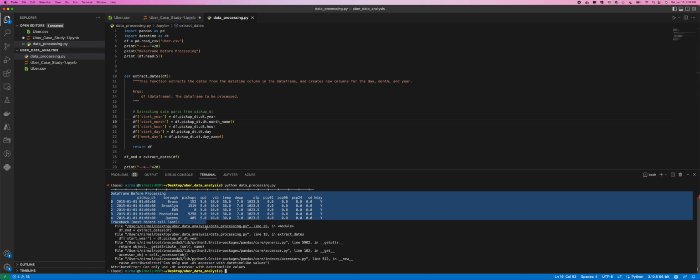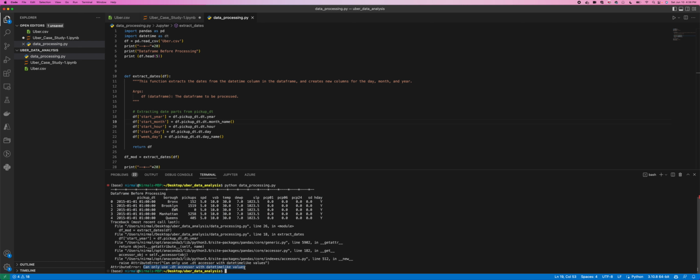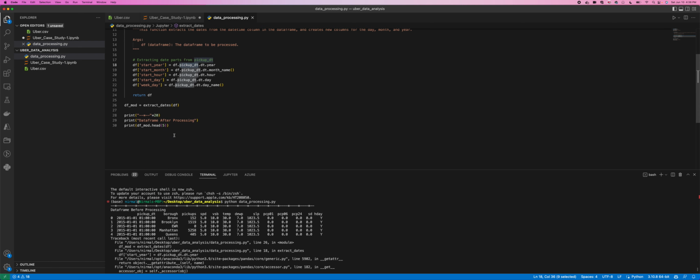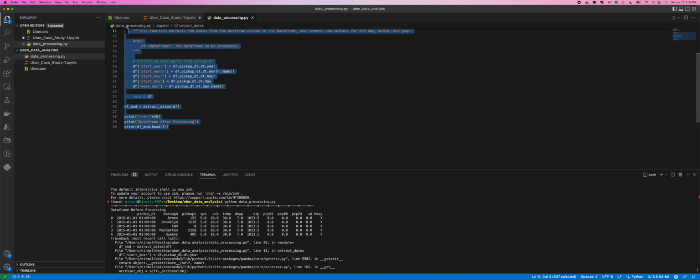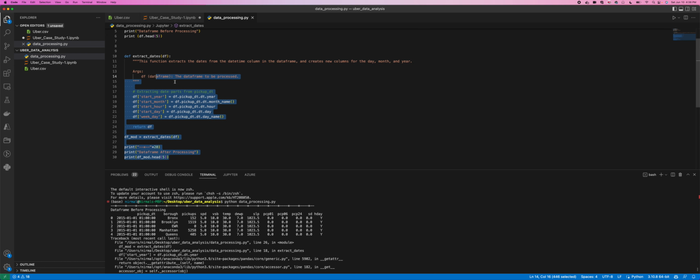The 5 rows printed, and then it went into an error saying that we can only use the .dt accessor with datetime-like values. So I'm thinking somewhere here this data type is not a date type, and that's what it's complaining about. So what we can do for now is, let's actually, so the problem here with this script testing, right?